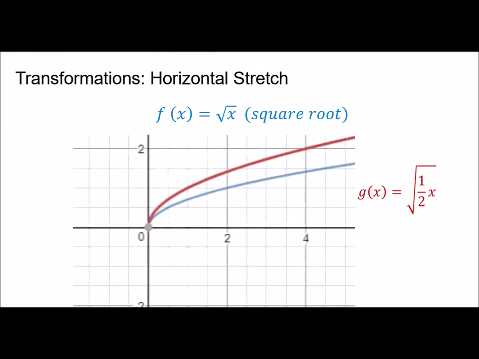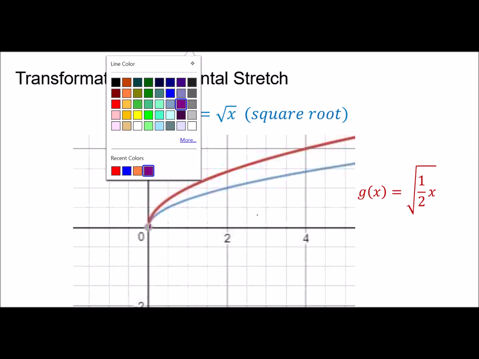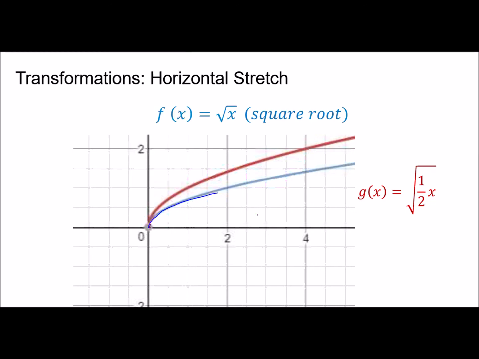Now looking at a horizontal stretch, as far as horizontal goes, this blue one's the original. And what I've done is I've taken and made that blue one. Now we're going horizontally. So now it's kind of like I'm grabbing the end of the blue one and I'm pushing it this way, which is making it bow a little bit. The best way to think about horizontal is if you're stretching, it'll get farther from the x-axis.